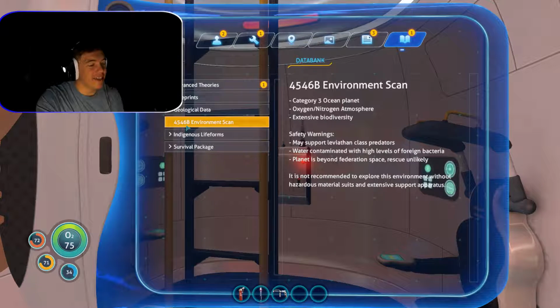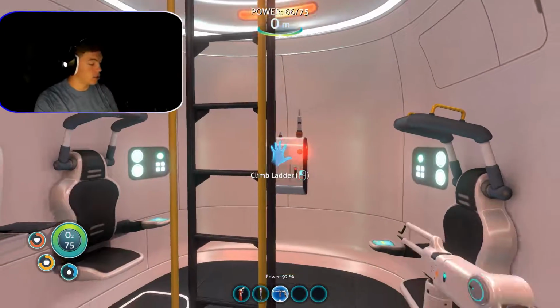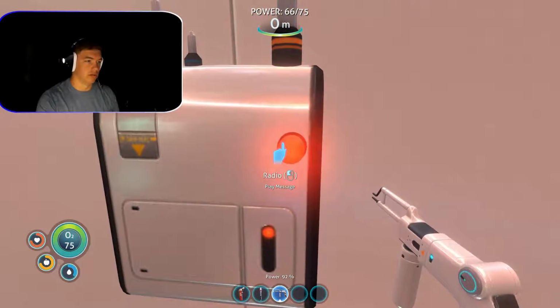Great! Sweet, cool. Excited. Water contaminated with high levels of foreign bacteria. Planet is beyond Federation space. Rescue unlikely. It is not recommended to explore this environment without hazardous material suits, and it's too bad. Sucks for you.